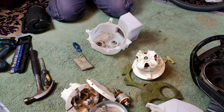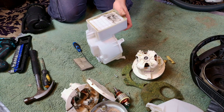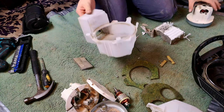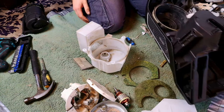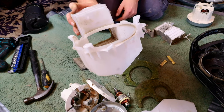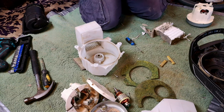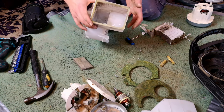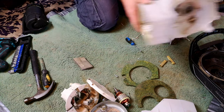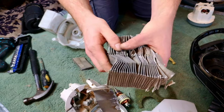I can't really get it out because it's going to be pretty critical to everything. Do some googling. Okay, so this is, I think, what's going to kill a lot of these. That motor bearing is 100% down to this. That is the post motor filter. I just had a slightly comprehensive Google. Cannot find it anywhere. I would imagine you can only buy this probably as an entire motor unit. They probably don't sell that. Look at it. This is where all your fine dust goes. I don't like these.